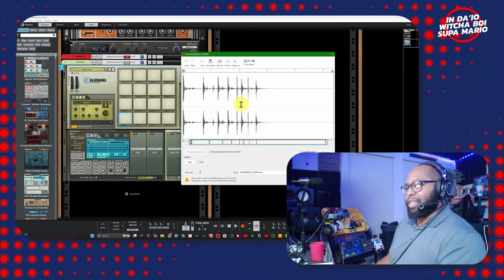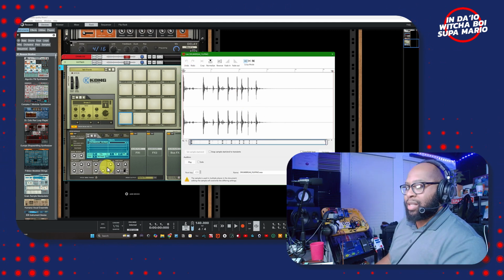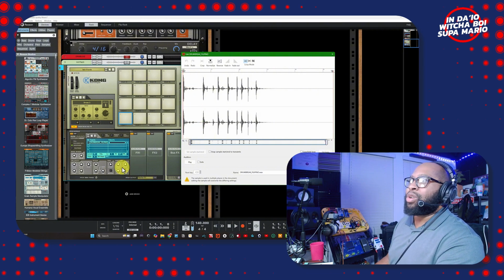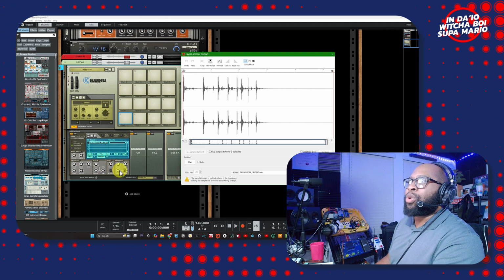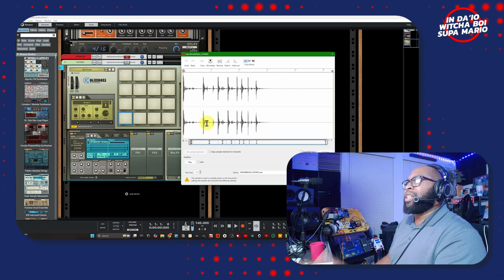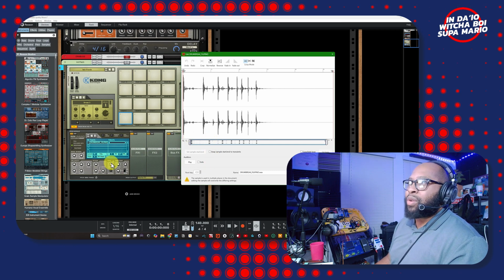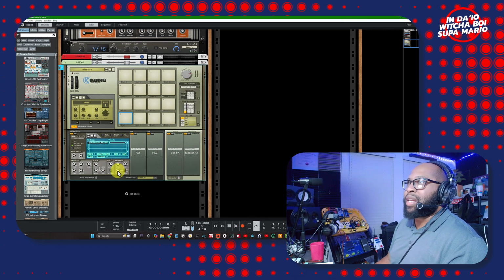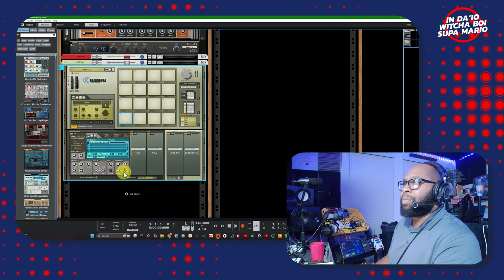Okay, now this is the loop that we loaded in. Now it's not going to show what we did with the sample start, the isolator knob, or the decay. This is basically starting from scratch. So we'll just basically have to reset our values here. So let's hit cancel real quick. Let's reset our values. All right. And put that mode back.